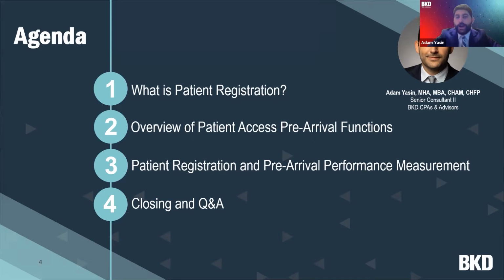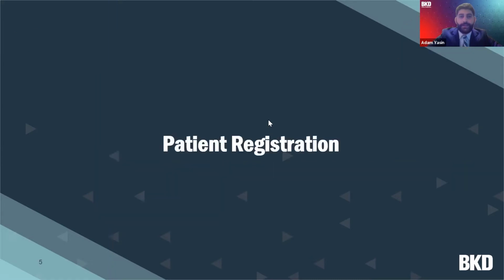So today we're going to be talking about front-end revenue cycle improvement, patient registration. Starting off with a quick agenda, we're going to talk about what is patient registration. We're going to go through an overview of patient access pre-arrival functions. We're also going to talk about patient registration and pre-arrival performance measurement. And then we'll close out and have some Q&A.